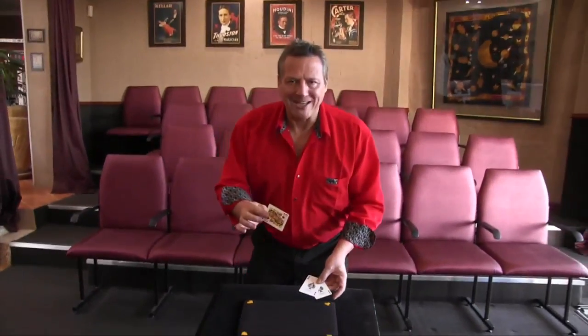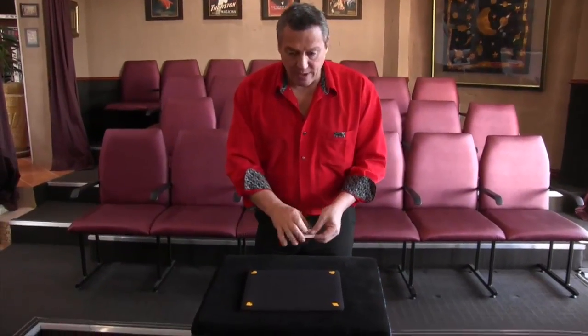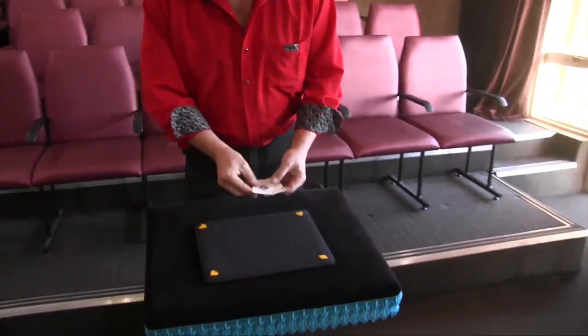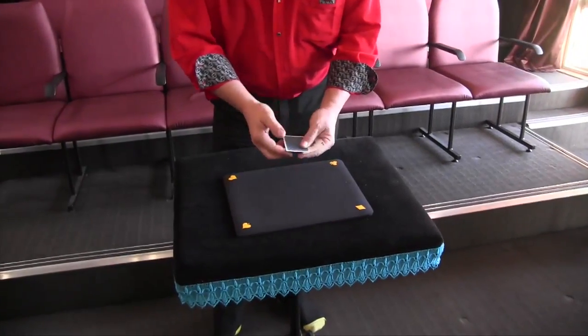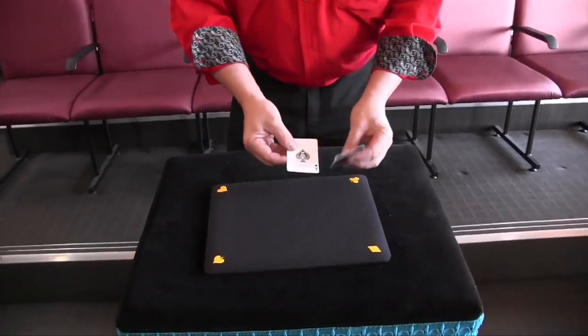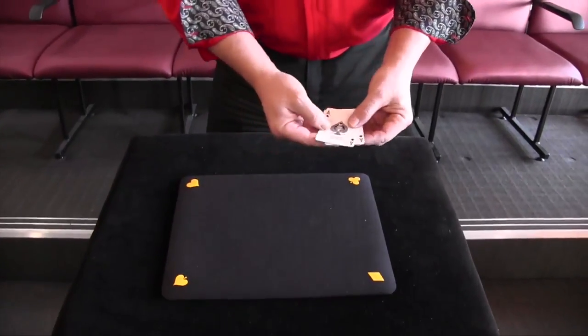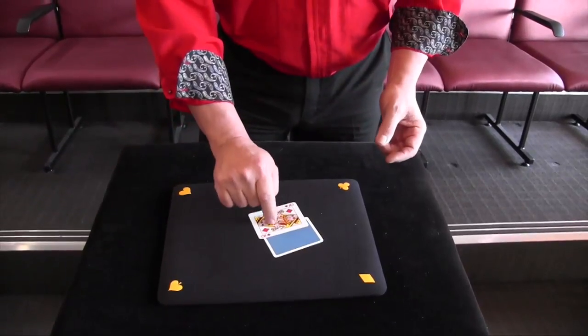It's a bit whacked out, isn't it? Look, I'll make it really easy for you. There are two aces. Now watch carefully. I've got two aces over here — this one on top and this one at the bottom. I'm going to just turn one over the whole time. Watch very carefully. All I do is that — and now suddenly there's a queen.